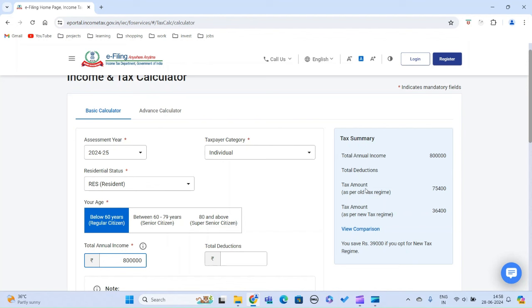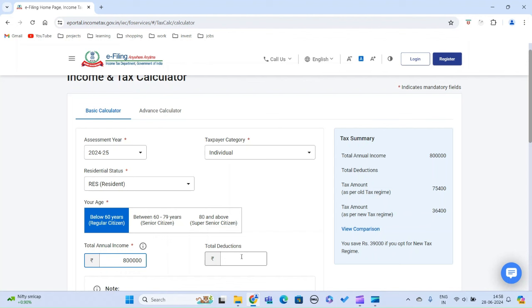So here it provides what your taxes are as per the old tax regime, and here it provides the new tax regime. The new regime is attractive if you don't have any deductions at all, meaning you're ignoring 80C, your NPS contribution, and medical insurance.